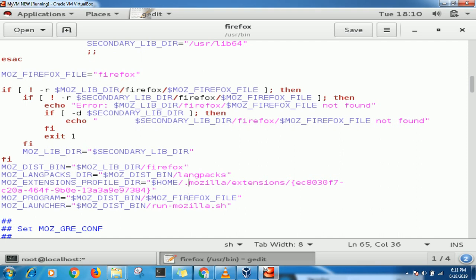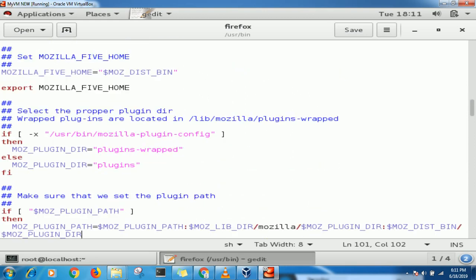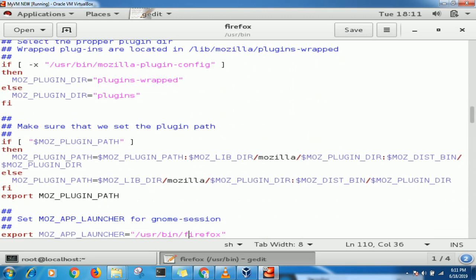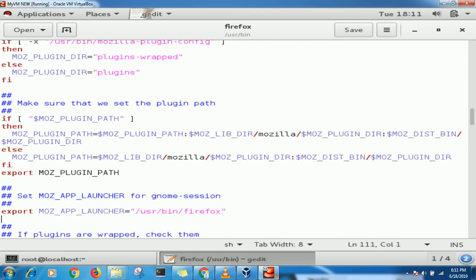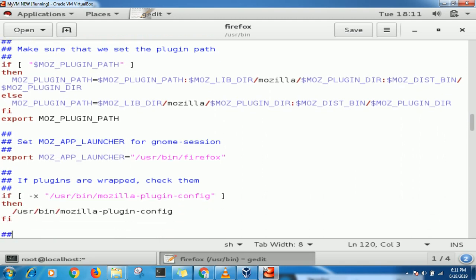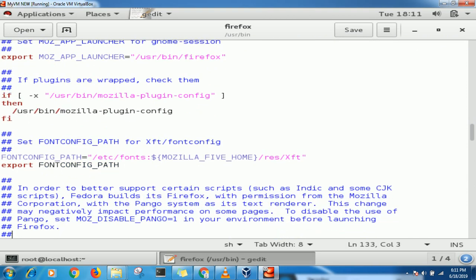This is the home directory and Mozilla. Here it stores some information, so this is the file. If you are a shell programmer or you understand shell scripting, then you can go through it. And one more thing, how I came to know: export, this is the program name where it was stored. Each and everything is written over here. If you are a shell programmer, you can understand it, but that is not important as of now.